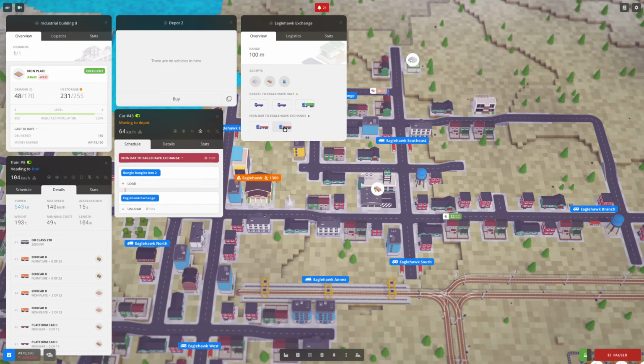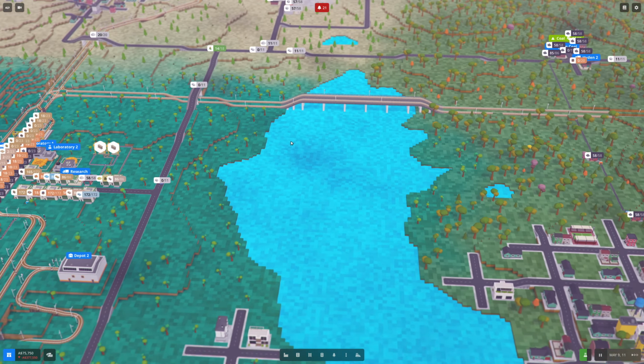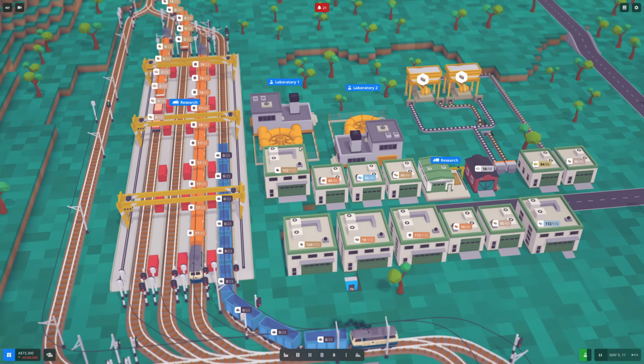Where are you? You can also go to the garage. I can retire both of those, which had not that much running costs, but we've already got a train going that loop anyway, so we can retire it for a train instead. Alright, so where are we up to?